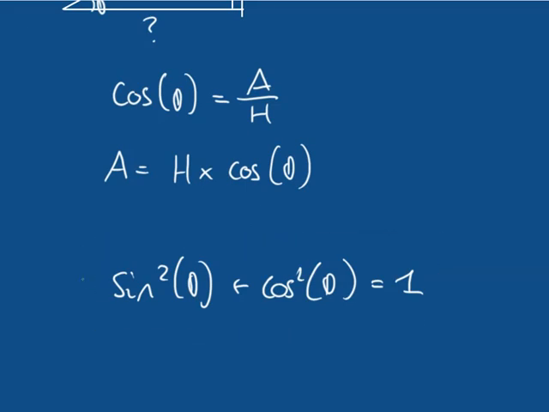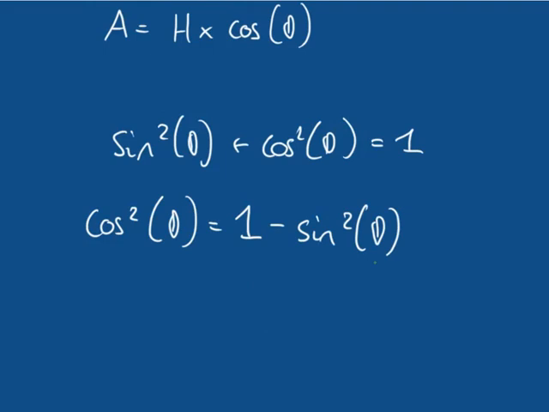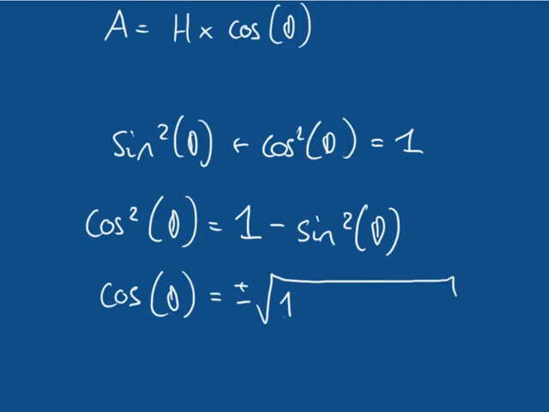So let's start out and let's get the cosine term on its own. To do that, I'm going to say the cosine squared of theta is equal to, I'm going to subtract sine squared of theta from both sides. That gets the cosine squared of theta on its own, but we don't need the cosine squared of theta, we just need the cosine of theta, so I'm going to take the square root of both sides. That leaves us that cos theta is equal to, we're taking a square root, so it could be plus or minus. Again, we discussed that back in volume 1. And that's plus or minus the square root of 1 minus sine squared of theta.